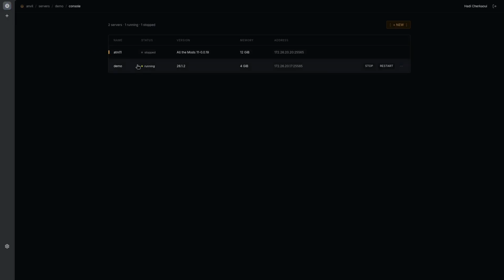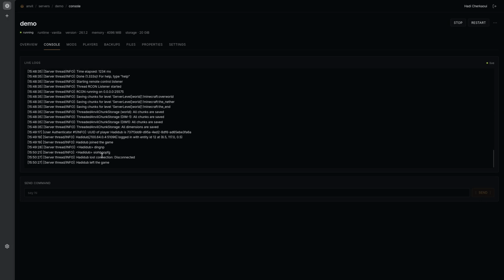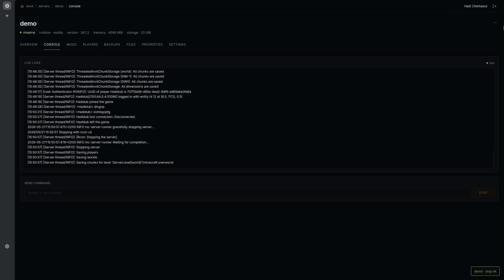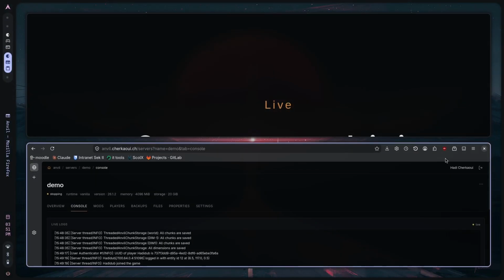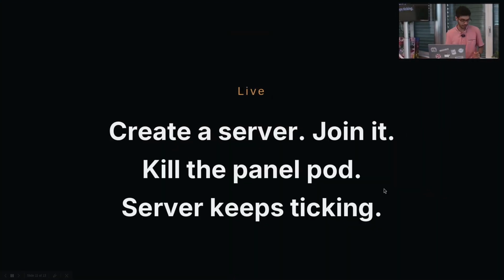We should be able to just refresh and see the server is back here. It's still running. We can even see that I disconnected. It fetched the latest logs, even though it was down. And yeah, service still runs. You can even stop it, just like anything other. There was proof that the Minecraft server is independent of the panel. It's never in the runtime.